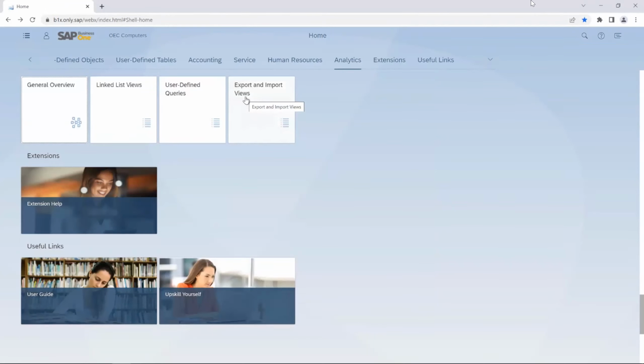Once you have a repository of good views, you can save them and import them to another company database, and really play around with the date range and the dashboarding. There is so much you can do to support your day-to-day job, to get better insight into your business processes as you go along the day.